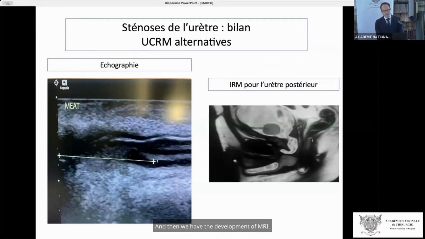And then we have the development of MRI. MRI is good for the posterior urethra in particular, with quite good images if you know how to optimize them correctly. This is an MRI performed in T2 with the bladder full, the patient having been put on alpha blocker treatment so that the bladder neck is open. And then we concomitantly injected a xylocaine gel, which has an intense hypersignal on MRI. And so that still allows for some beautiful images. But I'll say it again, these aren't dynamic images, and that's one of the limitations of this type of exam. There are some advances in dynamic CT scanning, but they're not used at all in clinical practice at the moment.